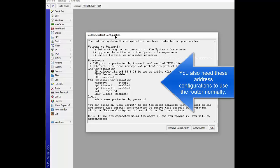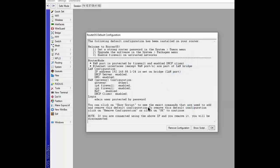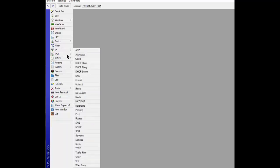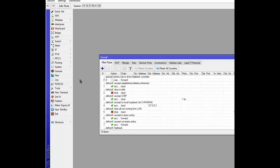This default configuration screen. You want to get this screen in your router before you start working on it. And for some reason, these combinations of 7.19 and this new Hex Lite router, they don't give you that on a factory reset. So I'm just showing you how to get to this point so you can say, okay, yes, I do want that information. Even though I haven't changed the password yet, you can see that now I have a firewall.